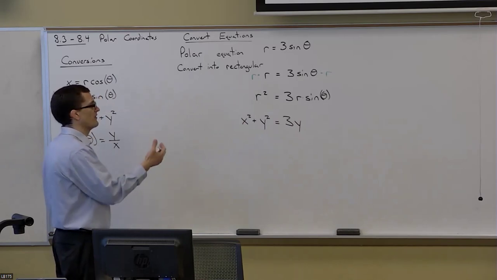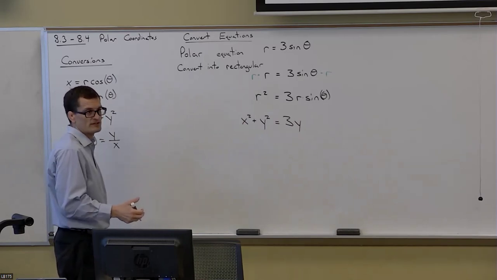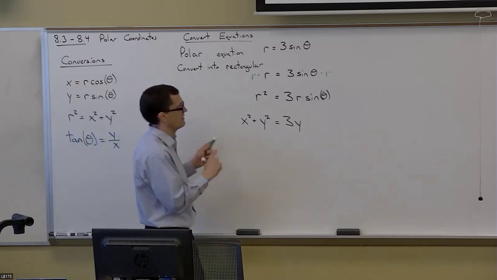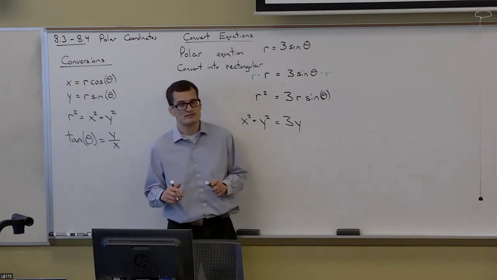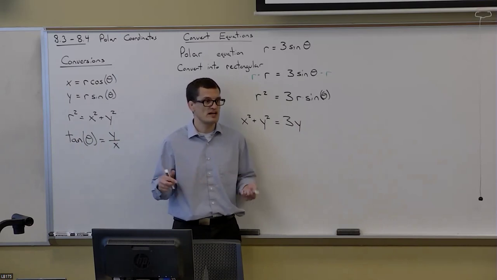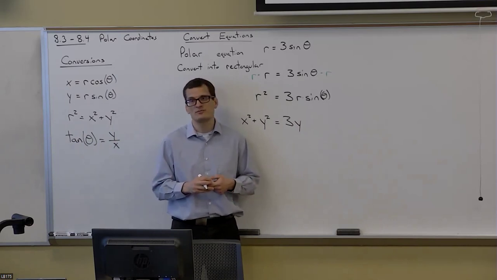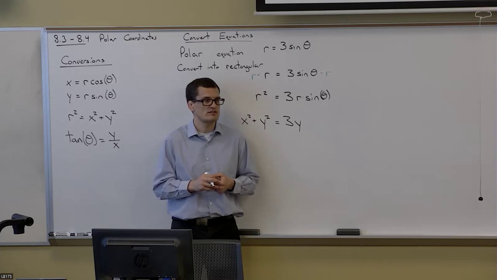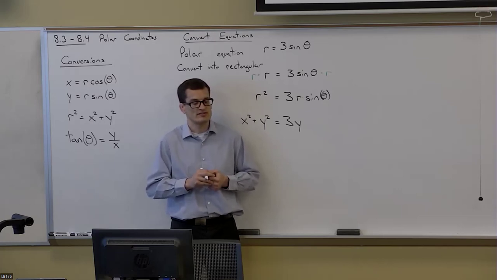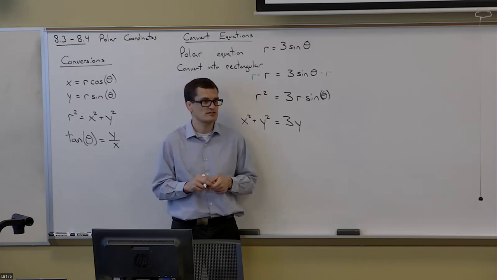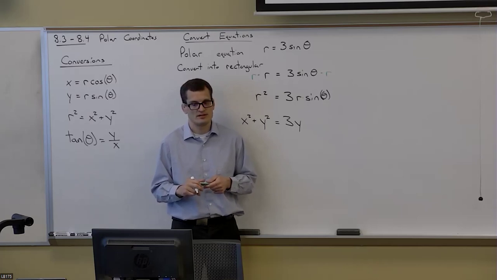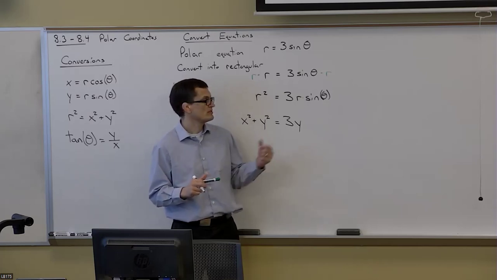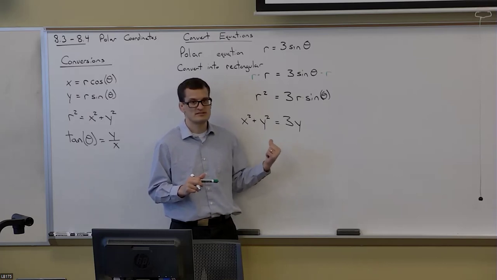So that's another trick we can use, right? So one trick is algebraically multiply both sides by a cosine or a sine. Another trick is multiply both sides by r. There's lots and lots of other tricks as well. Okay. Any questions about this technique?